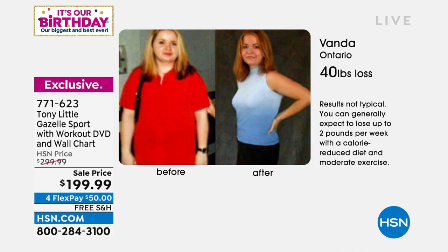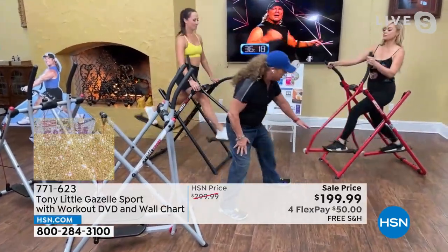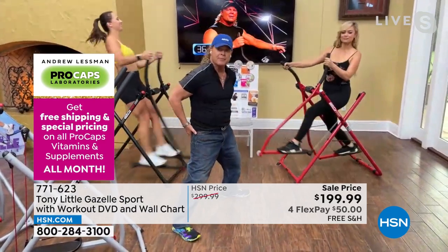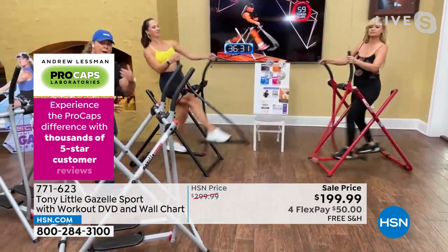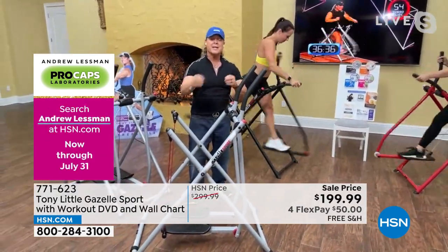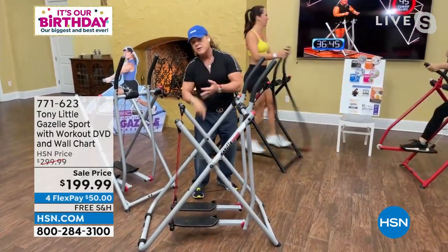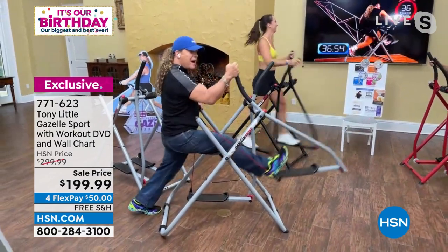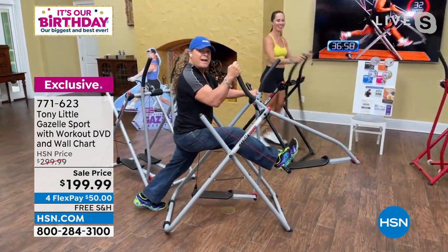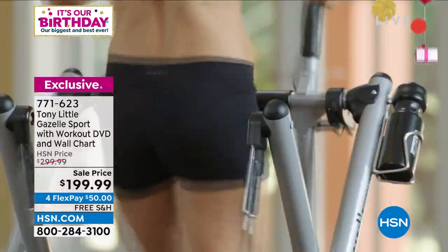Look at the core on Vanda. Seven million people bought it because you're getting cardiovascular exercise for your heart and lungs, virtually no impact to your feet, knees, back, and hips, and you're burning total body calories. With more variety of exercise, you'll see more results quicker. You've got stretching, walking, jogging, sprinting, cardio squats, cardio lunges, cardio abduction, cardio adduction, digging, upper body toning. If you just want to stretch your body out — which most people should — and you're 65 and need to stretch your hamstrings and hips, this is an awesome product.